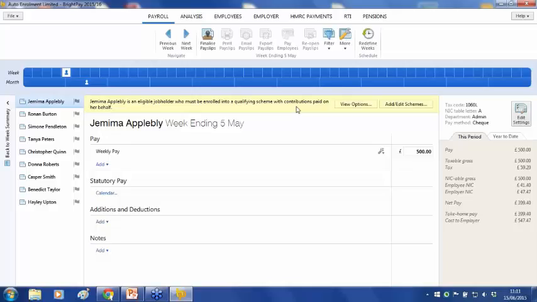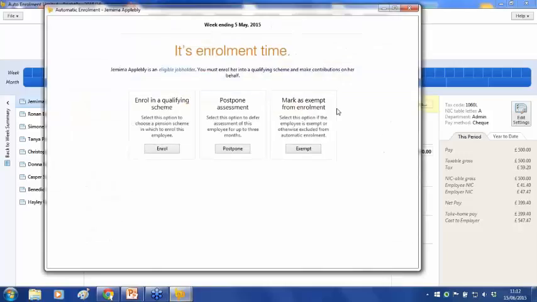Okay, so you'll see here that my first employee, Jemima Appleby, she has been assessed as an eligible job holder. So if I click on View Options, I'm given the options for her based on her being an eligible job holder based on that work category. So I have the option to enroll her, to postpone her, or to mark her as exempt.